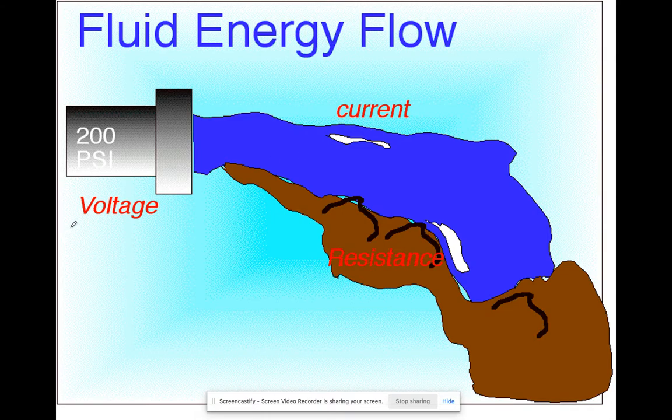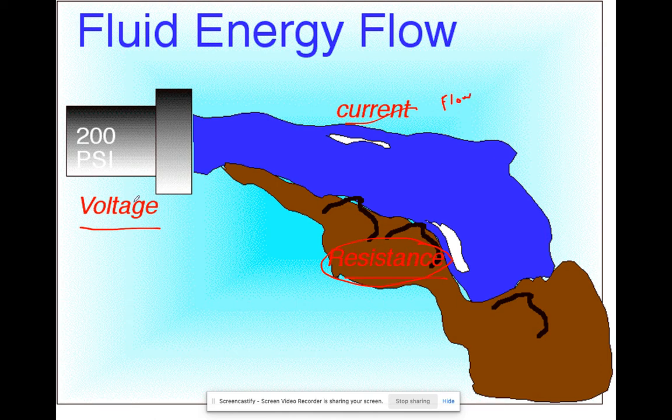A good way to think about it is the terms voltage, current, and resistance. Resistance is probably the easiest to understand. If something's resisting you, it's causing you to slow down or it's impeding you. Some people think of that as rocks in a river. Current, you're familiar with the term current, as in the flow of something. A lot of people like to think of current as flow. It is the flow, it is a rate.